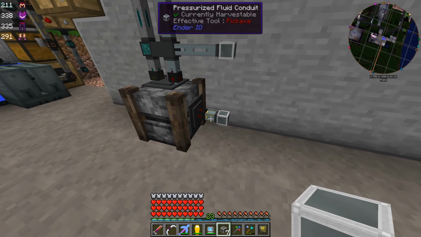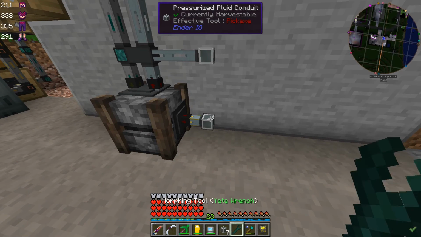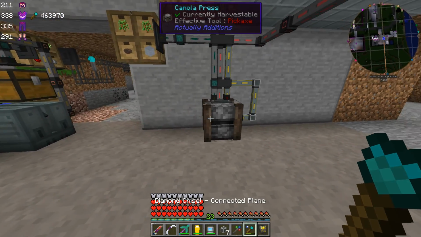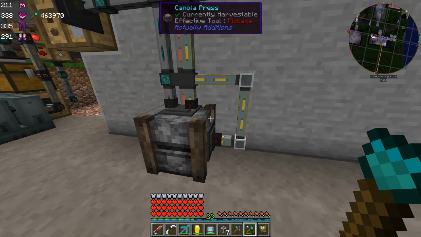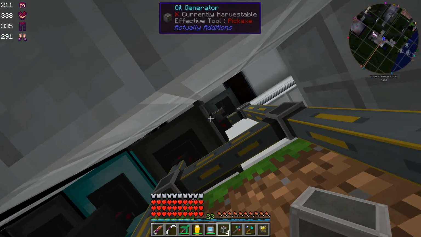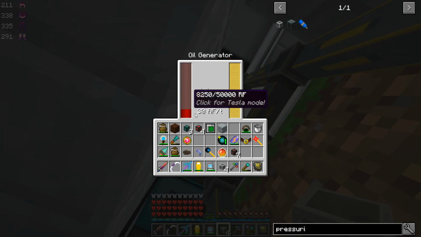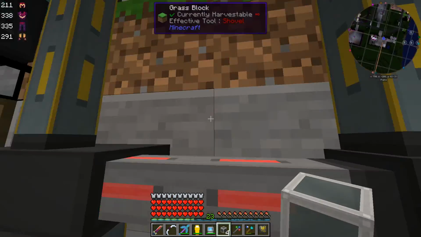So I connected this to the side of the machine, and it actually appears to be extracting some canola oil. There we go. Well, that's strange. Okay. So it looks like we can't get the canola oil out of the top. We have to get it out of the side. Apparently, we have to put it into the side of the machine. We cannot put it on the bottom. But we're now generating 30 RF per tick from our canola oil.